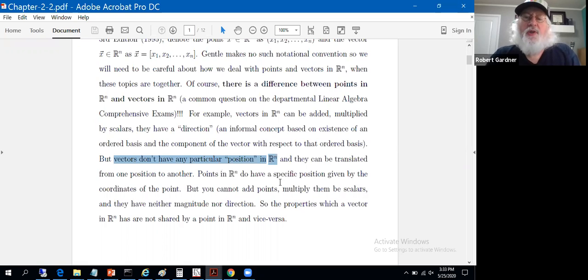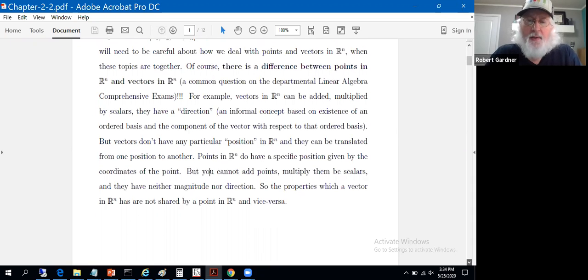There's an algebraic structure on the vectors. You can add them and multiply them by scalars. So that algebraic structure is what you mean usually when you say linear algebra. It's the algebra of vectors and matrices. In Rn, the collection of points, you don't have any algebraic structure. You can't add 2 points together. You can't multiply points by scalars. Points just have a location, and that's it. So there's properties that vectors have that points don't, and properties that points have that vectors don't, namely location. So big difference between vectors in Rn and points in Rn.